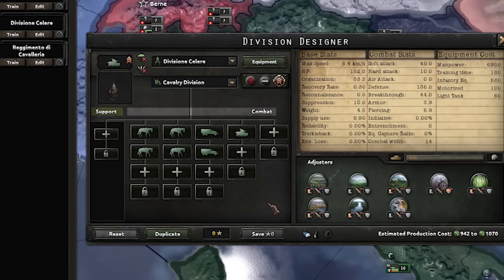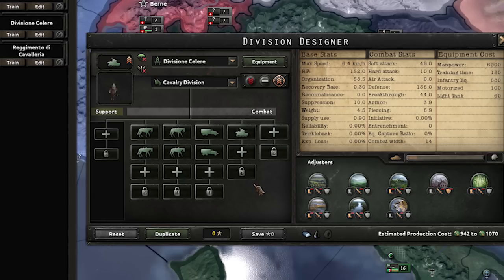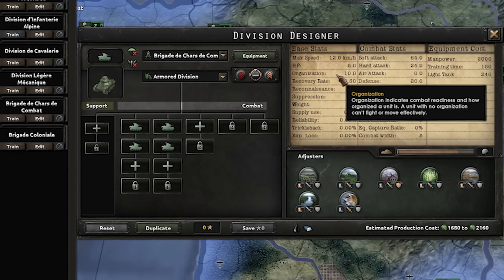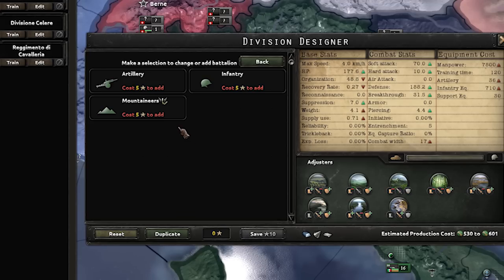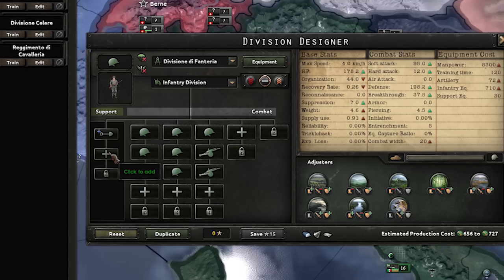And number 7, always check your division layouts. Many countries have hilariously bad divisions they are going to need to change, such as the Italian tank division having more horses than tanks, or the French tank division having no infantry, so it doesn't have nearly enough organization to actually win a fight. When fixing your divisions, try to aim for a combat width of 10, 20, or 40. The higher the better, but make sure you're going to have enough manpower and supplies to support the division change before you actually do it.